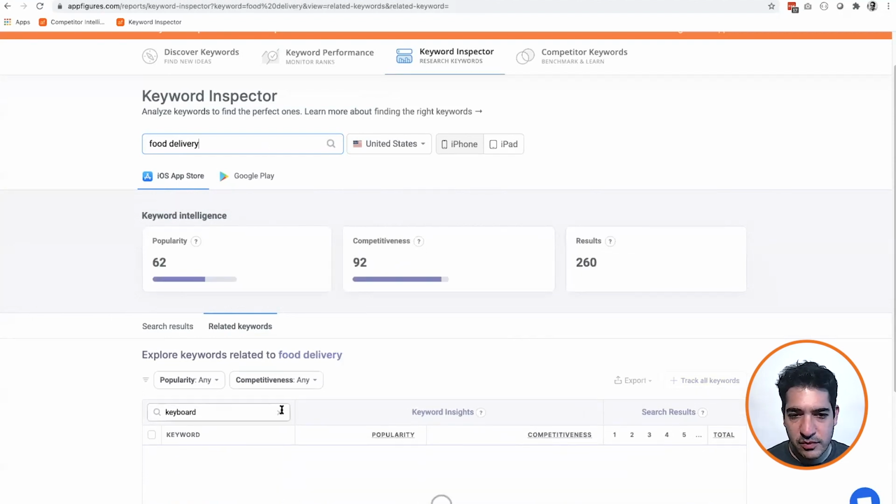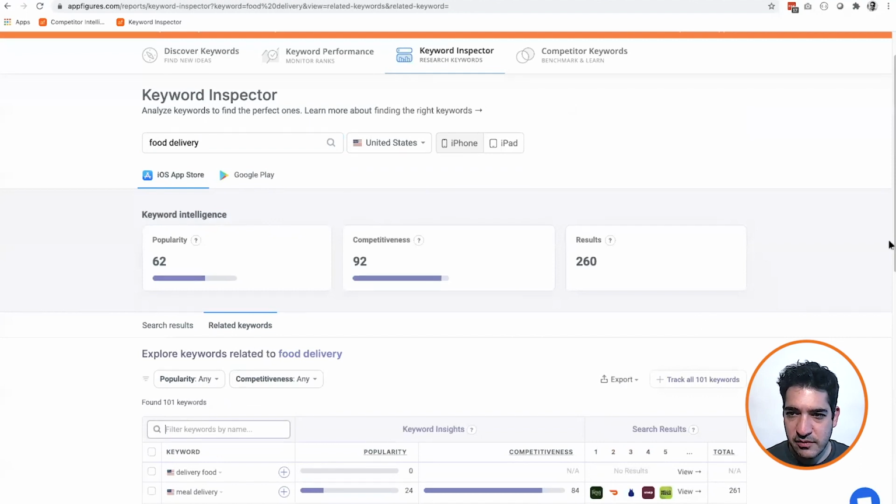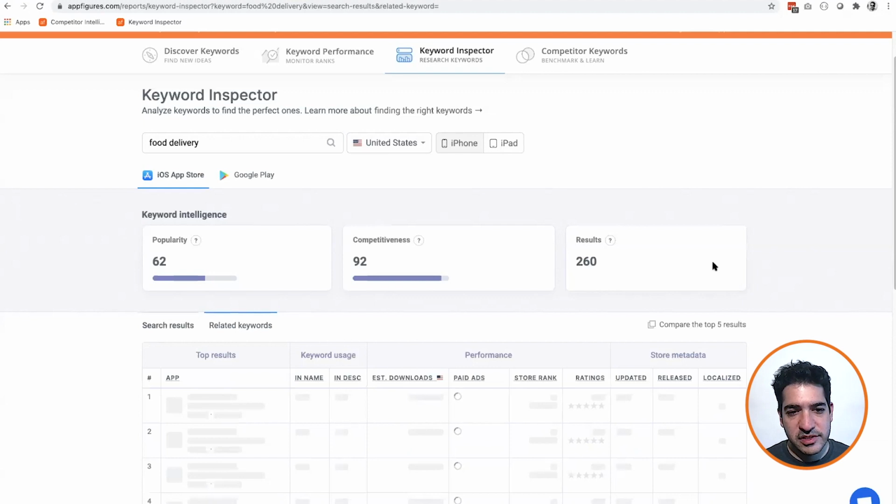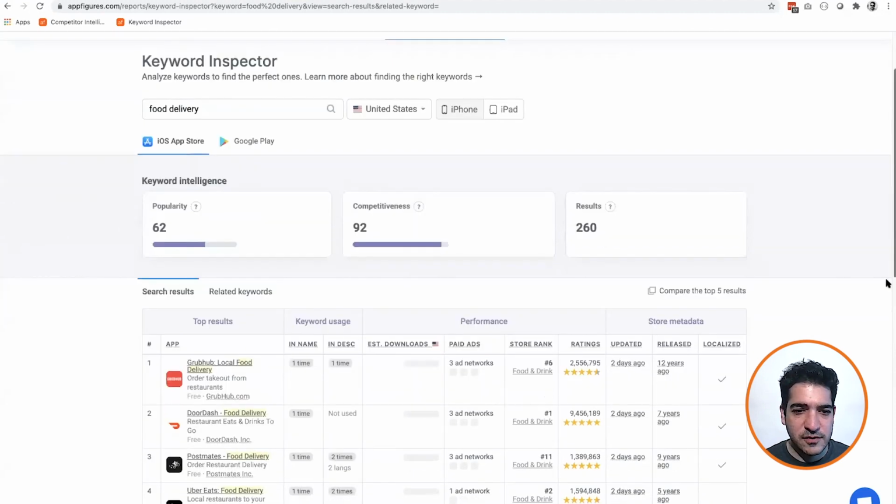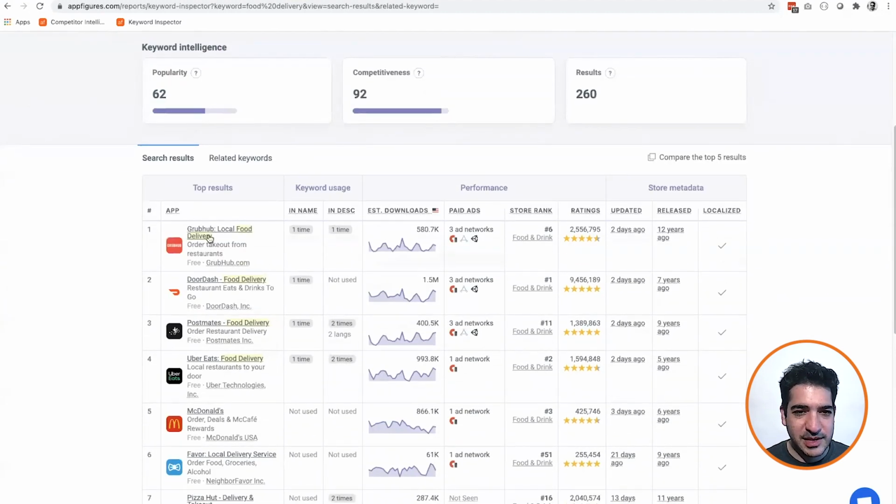And we're going to remove keyboard from the name because that is not relevant, and we're going to get out of related keywords. In the food delivery space, all the top apps actually have that in the name. So if you wanted to be a keyword purist and not have it in the name, you would not rank well for this keyword. That's just how it works. It doesn't happen in every keyword, and it doesn't happen in every section and segment of the App Store. So this is not cut and dry across all apps, but it definitely gives you a boost.